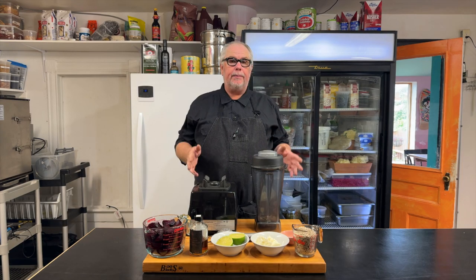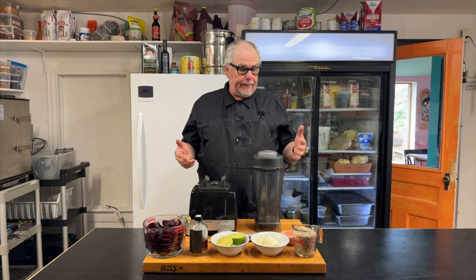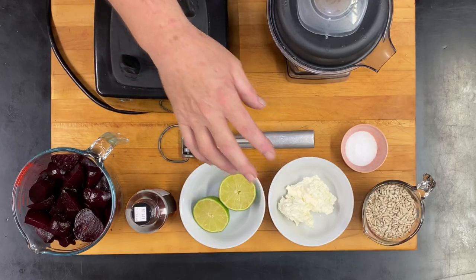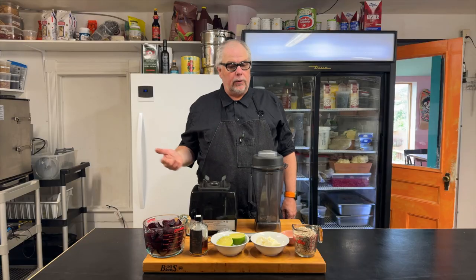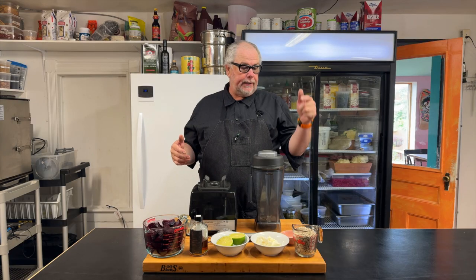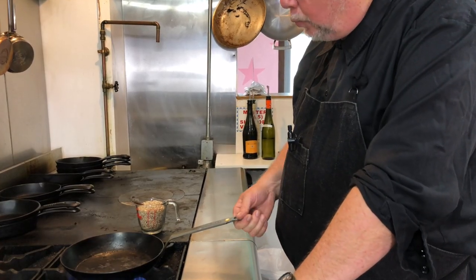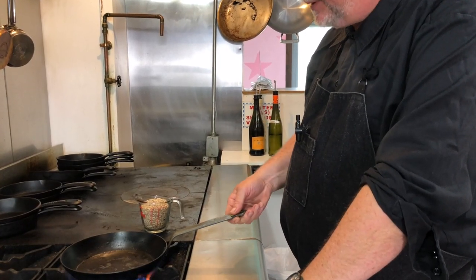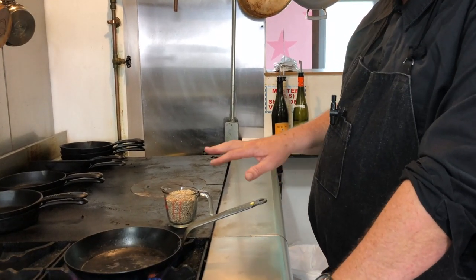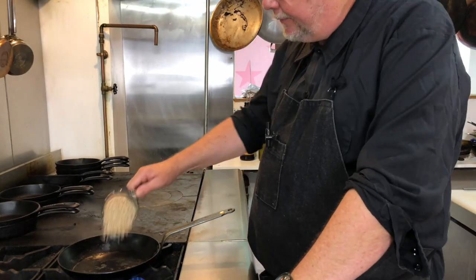Now that we've dealt with our beets, we're going to assemble the beet dip and grind it all up. The ingredients we're going to need are sunflower seeds, some sort of white cheese — I'm using feta, but I've also used ricotta or cream cheese — a lime, some maple syrup, and our beets. First we're going to toast the sunflower seeds. I'm turning the range on high to warm up my carbon steel pan. I could also use a cast iron pan, but I don't want to use a nonstick pan heated up really high without anything in it.